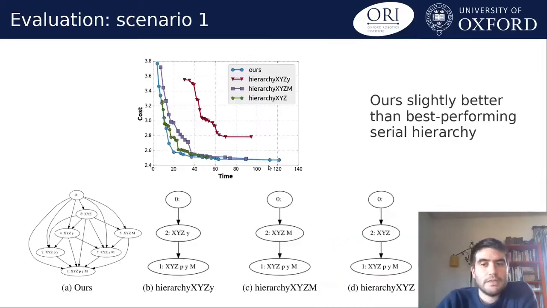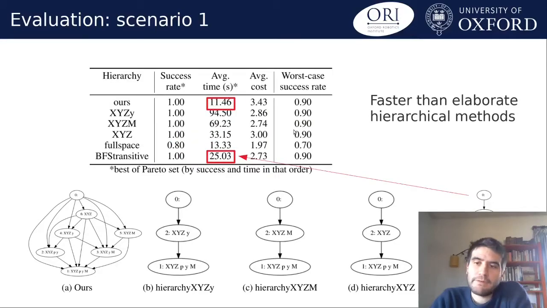start and goal positions. In our paper, we show that this method leads to slightly better performance than the best performing manually designed hierarchies or serial hierarchies. You see here different hierarchies have different trade-offs between computation time and final cost, and ours is above all the other ones and can reach slightly lower computation times and lower costs than the other hierarchies. We also compare it to a stronger baseline, which is a state-of-the-art method, and we show that our method can achieve much faster planning than that.